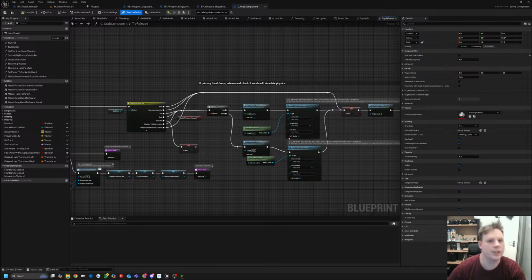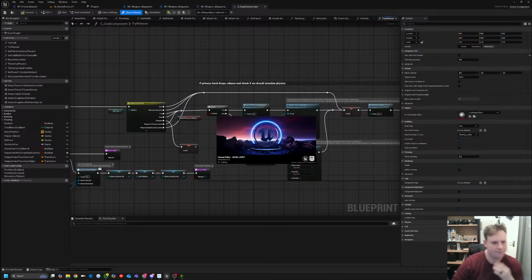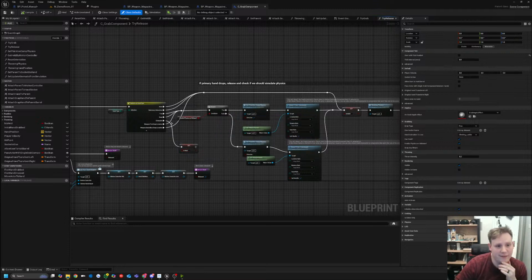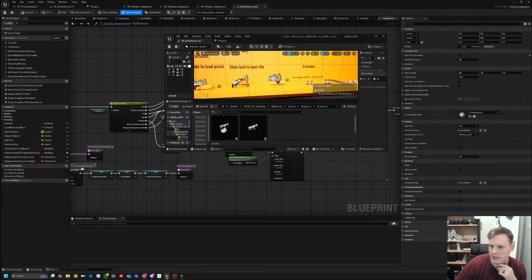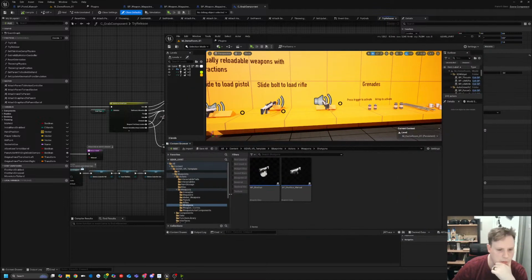Let me double check a version that I've got with this logic that it actually works before I changed it. And I've got a feeling it's gonna be because of this. So I could put a boolean in here that says if this is a magazine, then we just do held. So this is the other one where it all works.